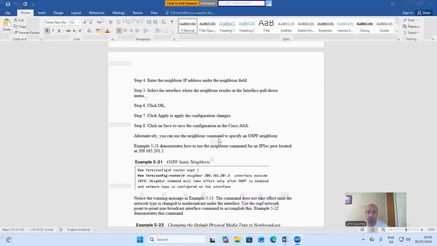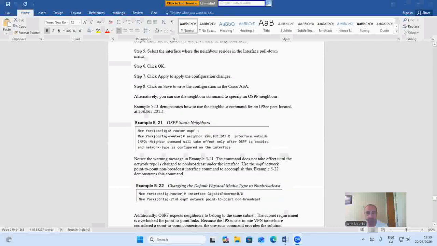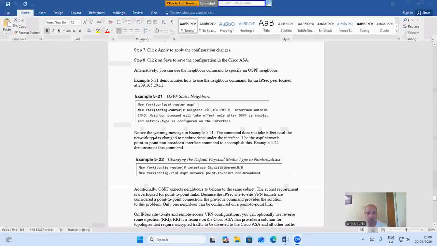Alternatively, you can use the neighbor command to specify an OSPF neighbor. Example 521 demonstrates how to use the neighbor command for an IPsec peer located at 209.165.201.2. Notice the warning message in example 521.